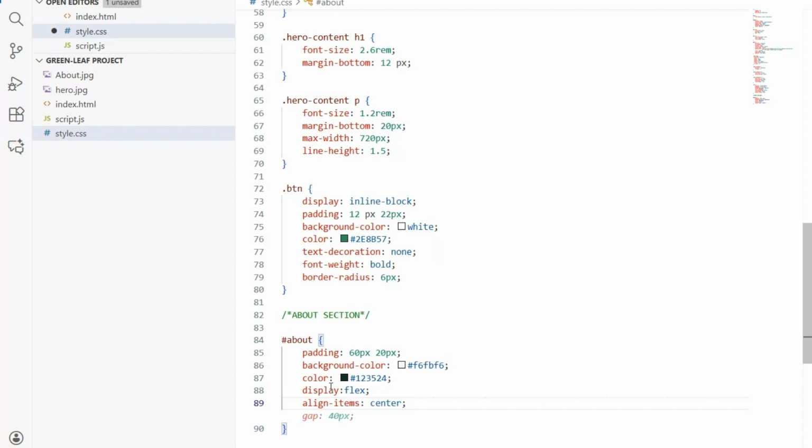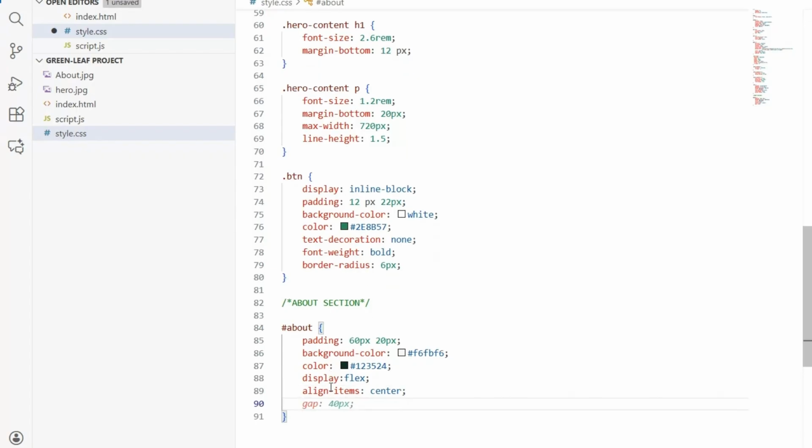This line vertically centers those 2 columns within the section so the image and text line up in the middle. So their gap should be 40 pixel. This gives a consistent 40 pixel horizontal gap between the image column and the text column.